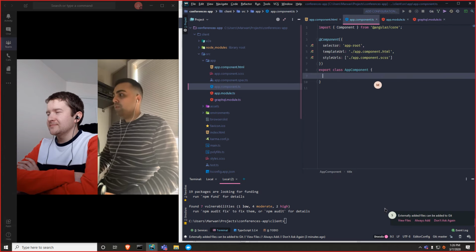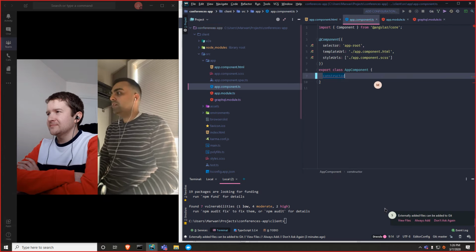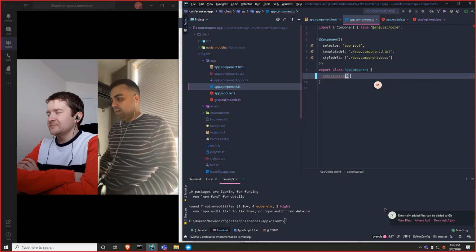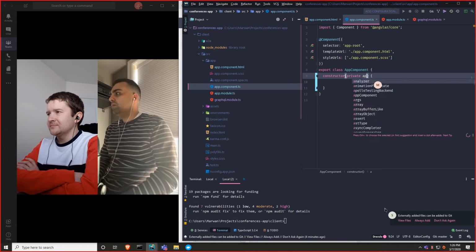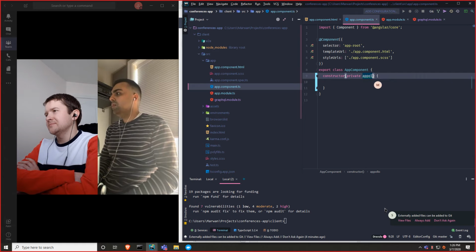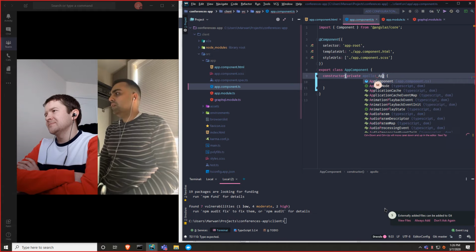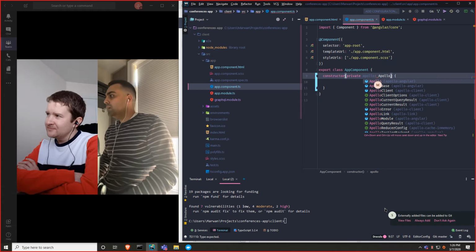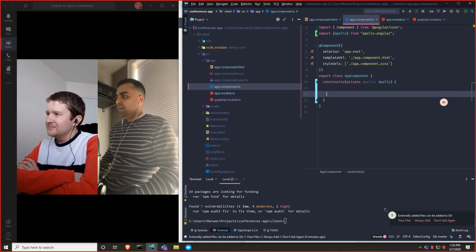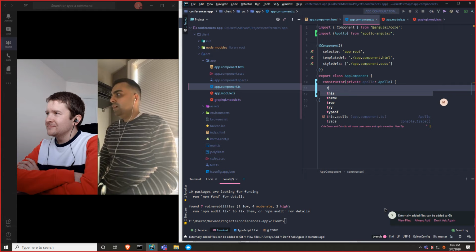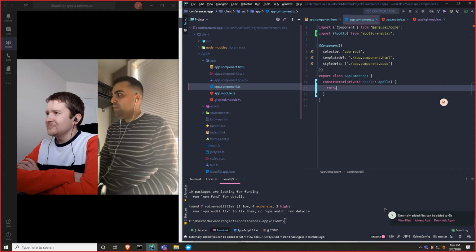In this app component, we need to inject the Apollo service. So Apollo, and okay, what the hell is going on with me? I think it's this one. And then we can go this data.